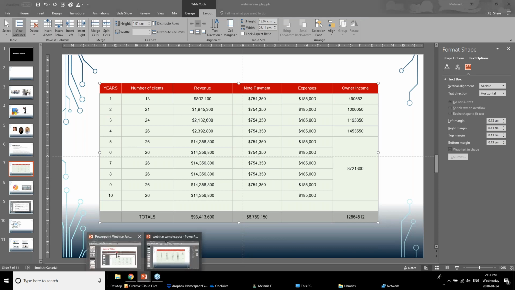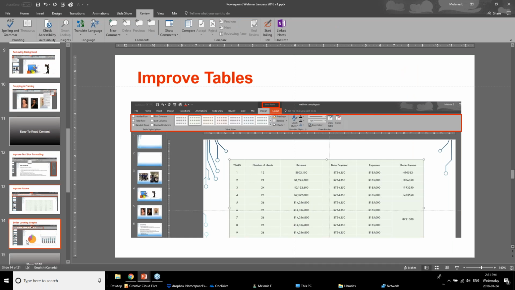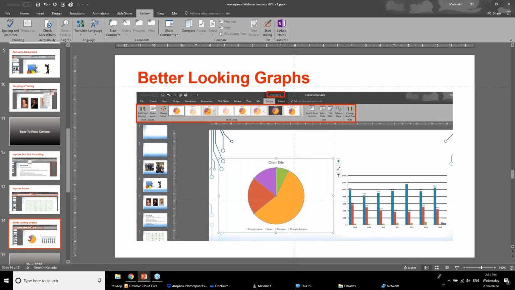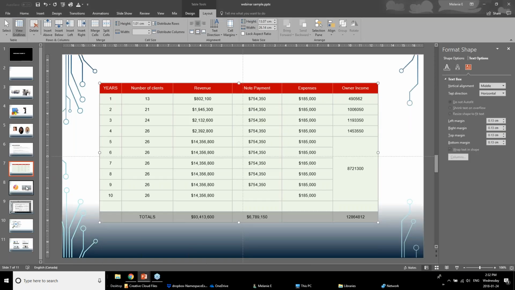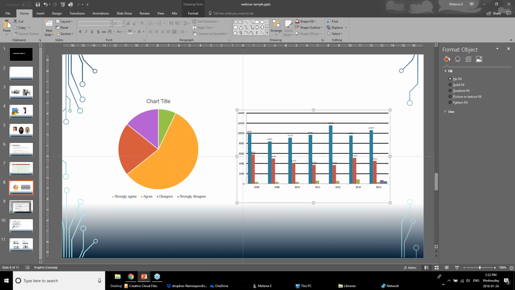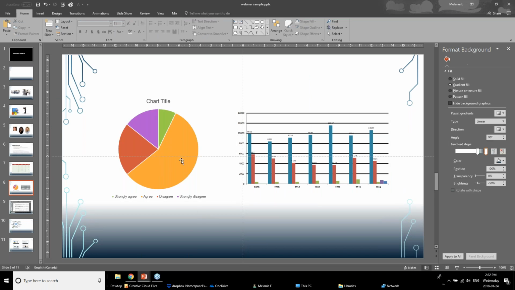Let's talk about my next pain in my existence when I'm dealing with people and their PowerPoints: their graphs. Again, a lot of opportunity in PowerPoint to present financials, present data in a more visual way. A common way to do that is graphs. My challenge with that is that, to me, the point of a graph is to make data and numbers look better and be easier to read than just a whole bunch of data in a spreadsheet. The problem is sometimes when people put their charts in, they're not very easy to read. They have too much data.